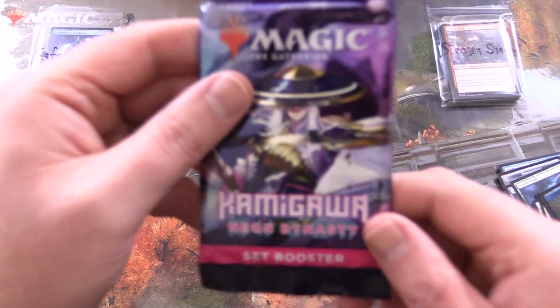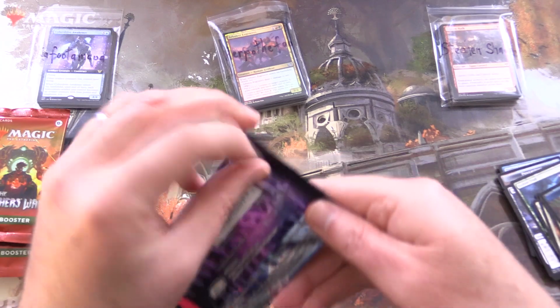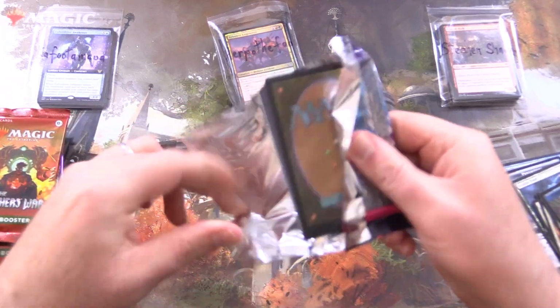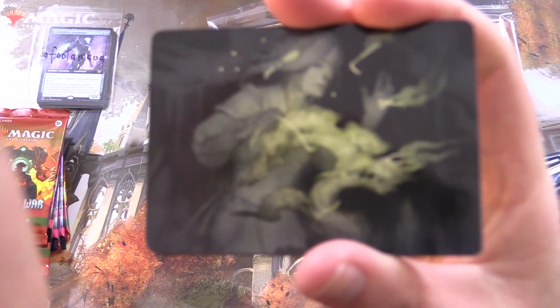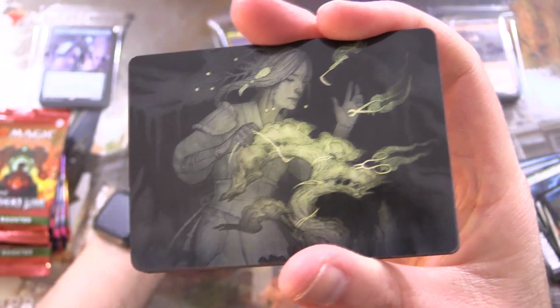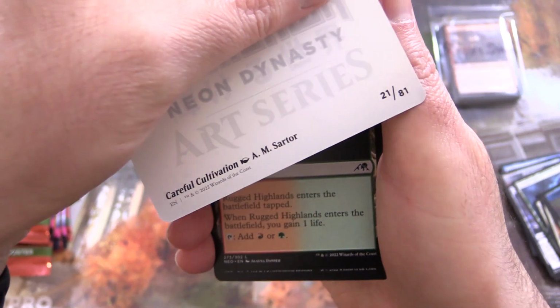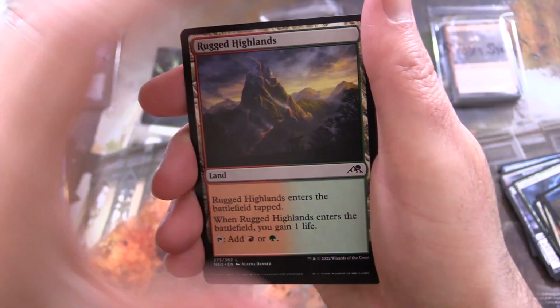Okay, Kafuta Mapper, you're up next. Thank you for being a patron. Kamigawa Neon Dynasty. Let's go. Could be a list pull or troll card here. And this one, what am I looking at? Not quite sure. This is Careful Cultivation.